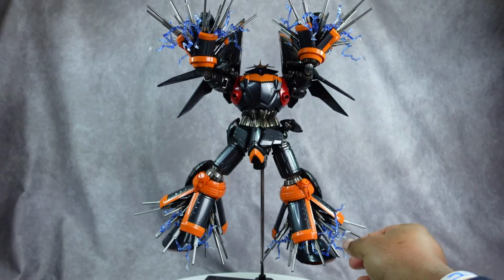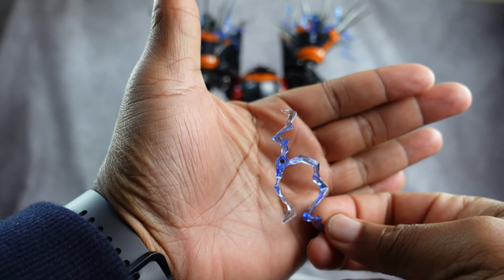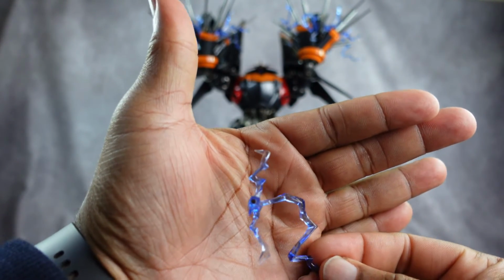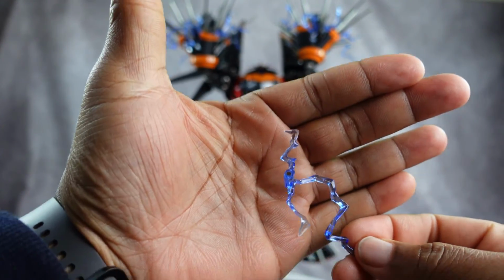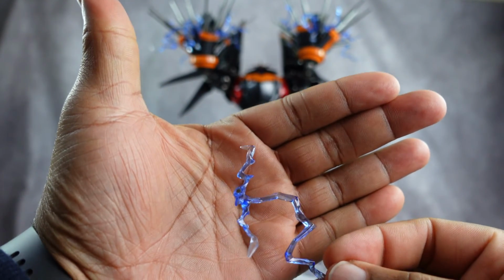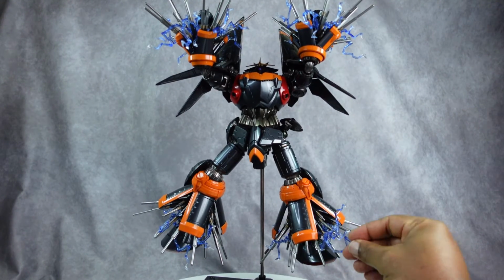Now the thing I will say is, as you can see, I think this magnet is a little small, so it doesn't hold on quite well. I wish this had been a little bit bigger so they would stick on, because just putting this stuff on, a lot of these were falling off. So you've got that. But other than that, I think it looks amazing.